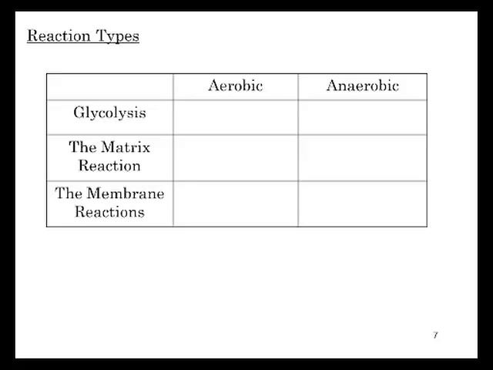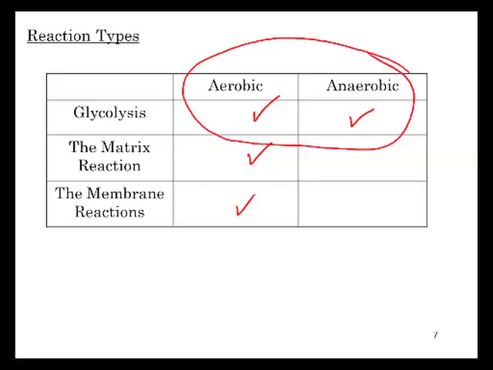We said that the matrix reactions are aerobic, as are the membrane reactions. Glycolysis really doesn't require oxygen. It can occur during aerobic conditions, but it also occurs when oxygen is not present. So last time I just checked aerobic. Glycolysis, it doesn't matter if oxygen is present or not. It will still occur.